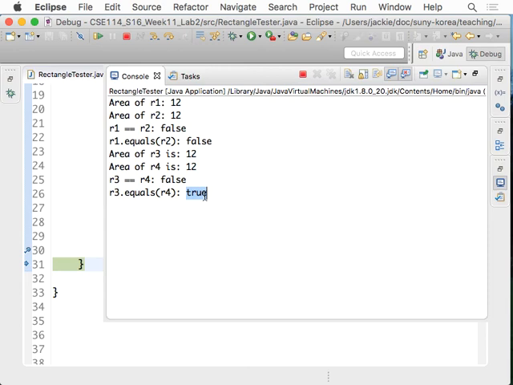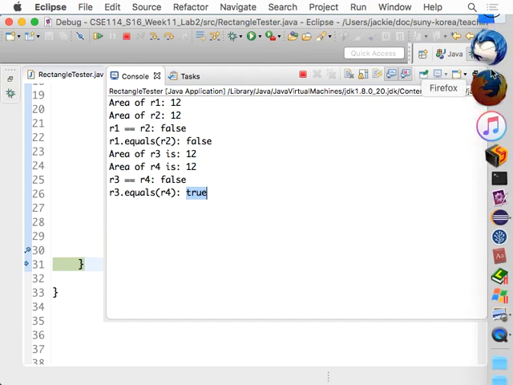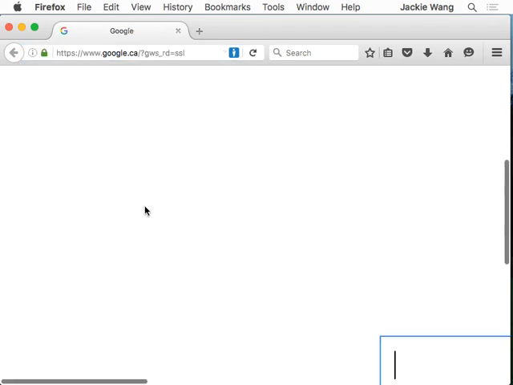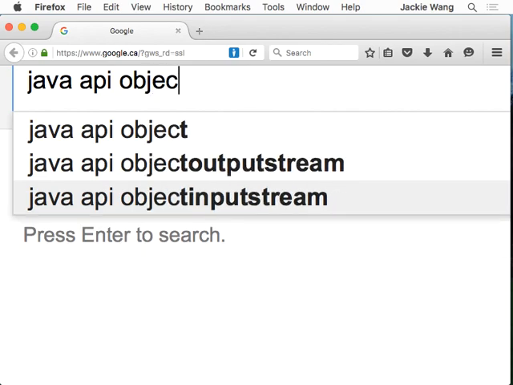So in Java, there is a class called Object. And by the way, you can actually look up the Object class if you like. So let me show you how you can search for it. If you go online and Google, what you need to type is Java API Object.